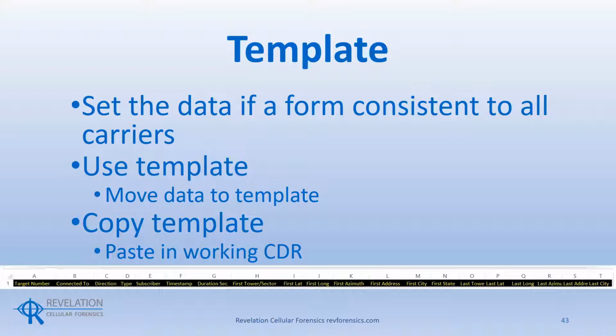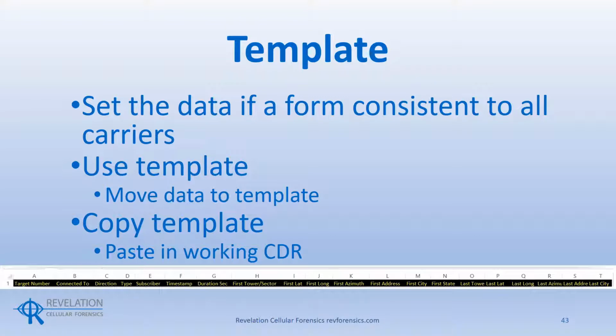When we receive the records with voice calls, text messages, and data connections, we will want them in the same finished product. Having a column identifying the type of connection will be valuable. The timestamp column will provide the date and time, and the duration seconds column will provide the length of the call. In cases where location information is not provided or not valuable to the case, these columns may be enough.